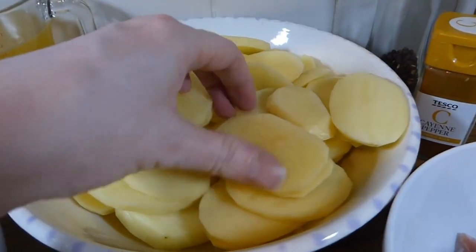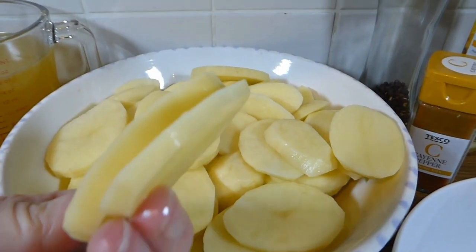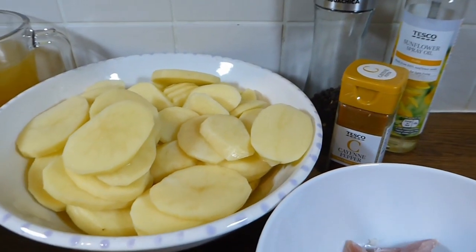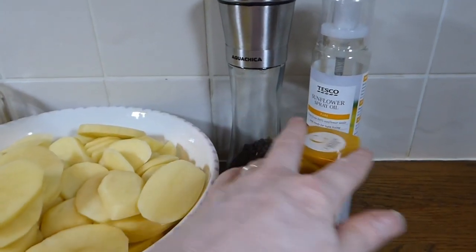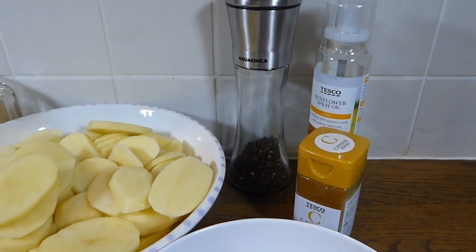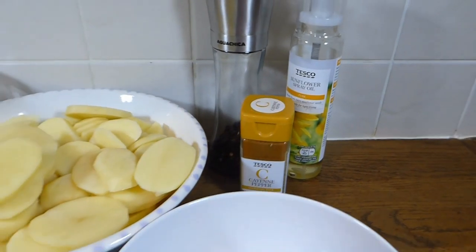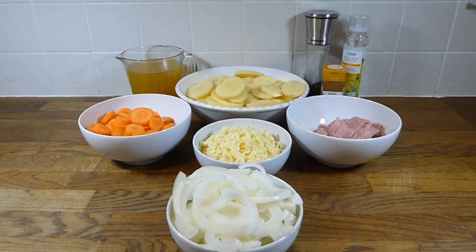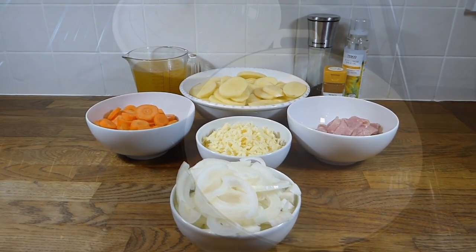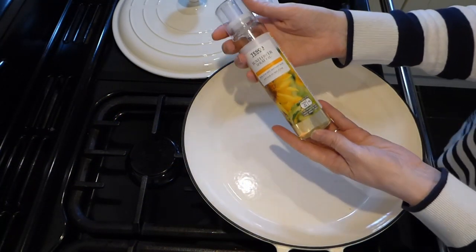Then I've got about three or four large carrots chopped up, and six or seven large potatoes — about 750 grams — sliced fairly thinly, not wafer thin, because we don't want them to melt into the liquid. Then we've got some cayenne pepper to sprinkle on top, some spray oil, some pepper, and we don't need any salt for this recipe.